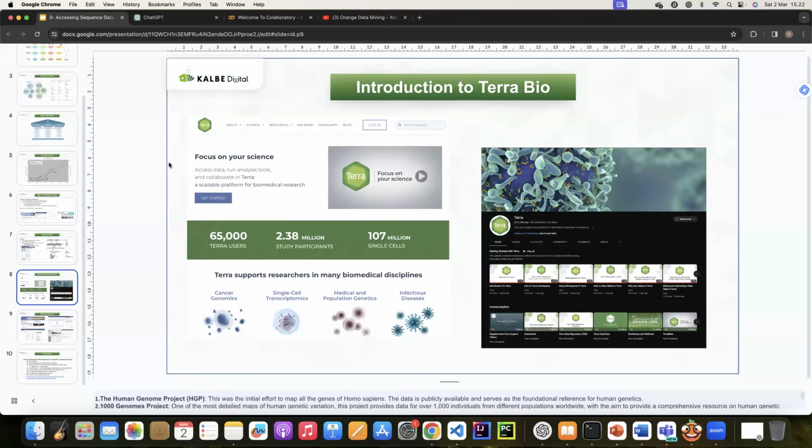So please start with Terra Bio. Make sure you can find the workflow, and look at how they store the data, run the workflow, and get the result end to end. Then you can imagine the end-to-end flow if you work with other workflow engines like Galaxy, Snakemake, and Nextflow.